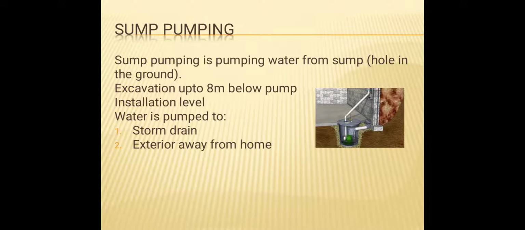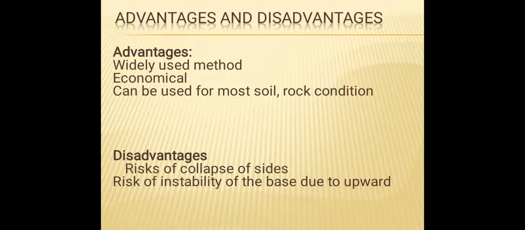Sump pumping topic: advantages and disadvantages of the method of dewatering. Advantages: it is a widely used method, it is economical, and it can be used for moist soil and rock conditions. These are the advantages. The disadvantages are risk of collapse of sides and risk of instability of base due to upward flow. These two are the disadvantages.